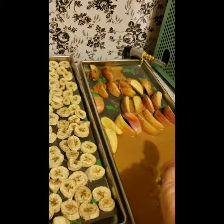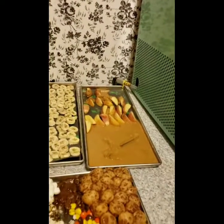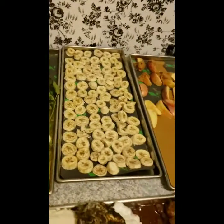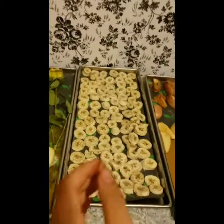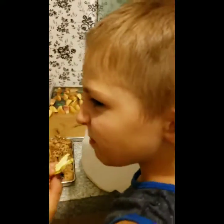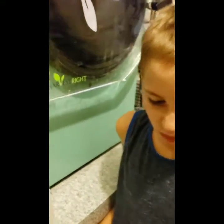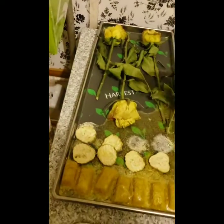Can I try this one? Yeah, go ahead. It still tastes really good. Can I taste a pickle? Okay, I'm gonna try. You wanna try a banana? I was gonna try a pickle chip. Okay. We had to get some milk. It's so salty. Salty. I have to say, milk. Says everywhere that those are really salty.